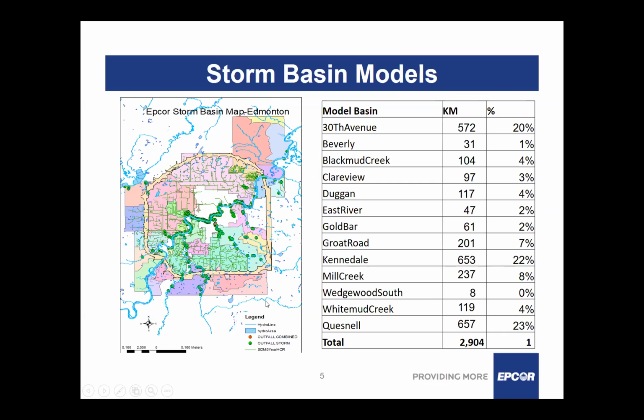What else do we have here? This shows the trunk system that we have. In our models, we've got two separate systems. We've got the trunk models that I'm showing here, and then we have detail models, which are all-pipe models. The table on the right shows the detail, all-pipe models that we have.